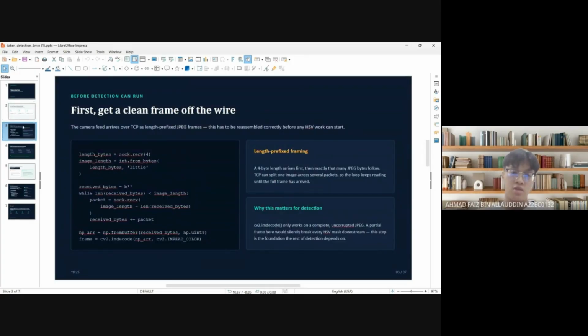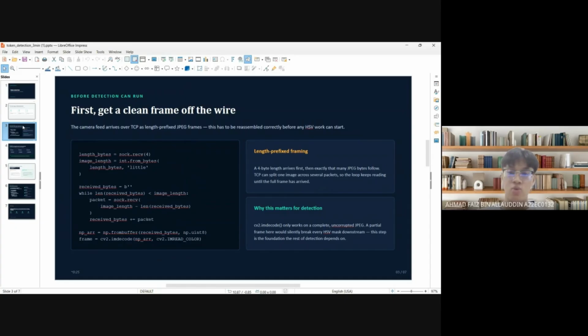Before detection can run, we need to get a clean frame from the front camera. Based on the code here, the camera feed arrives over TCP as length-prefixed JPEG frames. This has to be reassembled correctly before any HSV work can start. With the length-prefix framing, a 4-byte length arrives first, then exactly that many JPEG bytes follow.